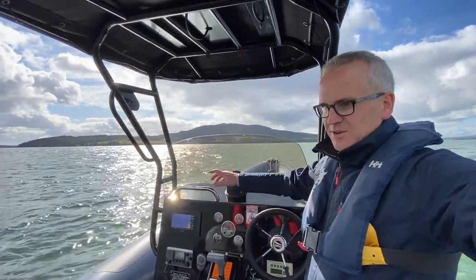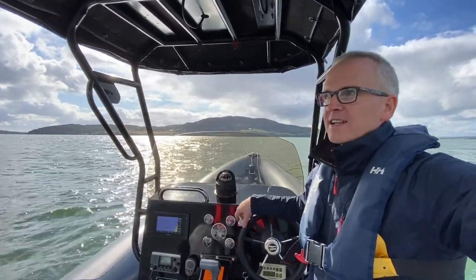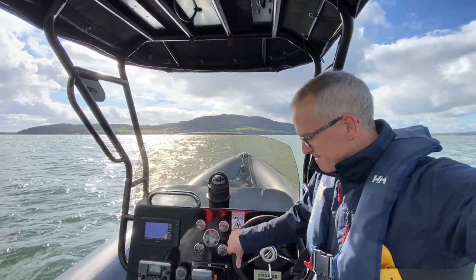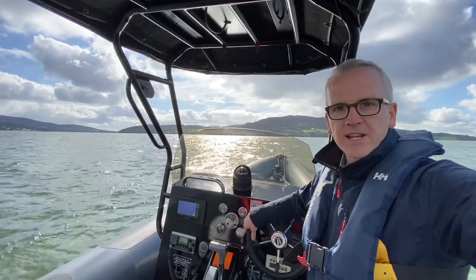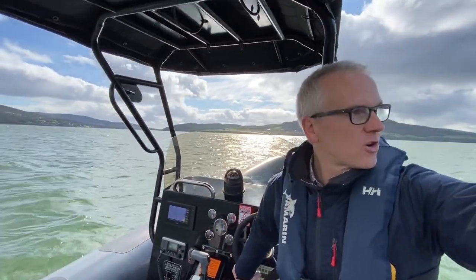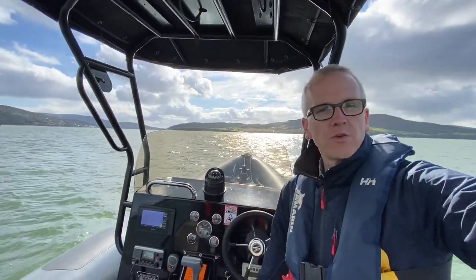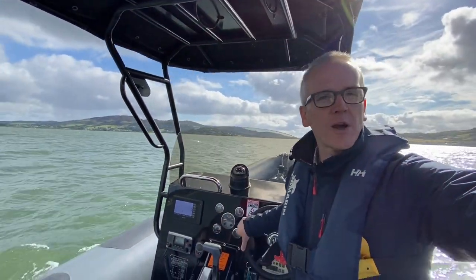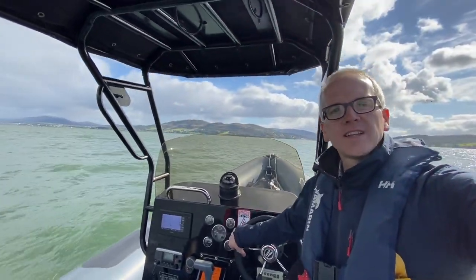Great performance — these are fantastic performing hulls. Really horrible conditions out there today and it doesn't upset the boat in the slightest. Great running boat. That's how this Red Bay 7.4 metre diesel Storm Force runs on the water. We will be shooting the showroom tour of this boat in the near future. If you have any interest in it, if you want to come and have a look, read the sea trial or survey, please don't hesitate to get in touch.